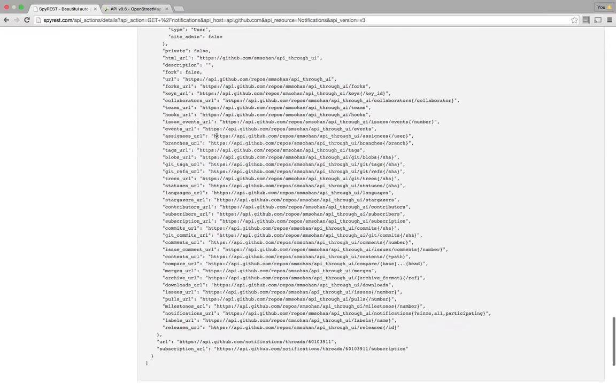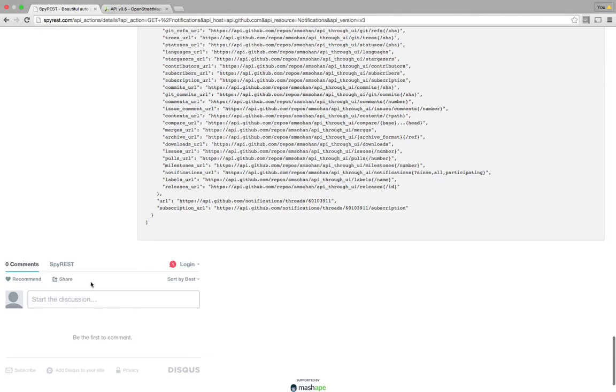At the bottom of every page, there is a section to discuss questions related to this API documentation. And this helps both API developers and users of the APIs to have the information right in the same place as the API documentation.